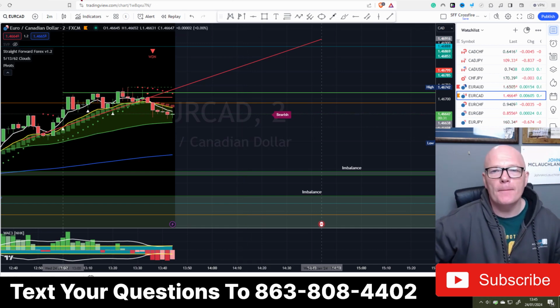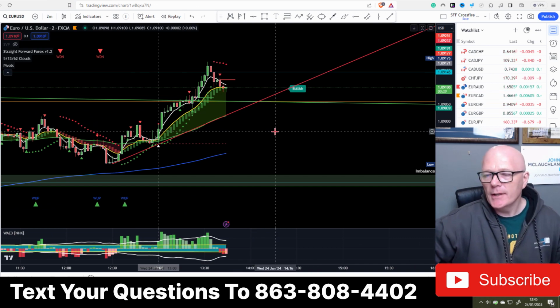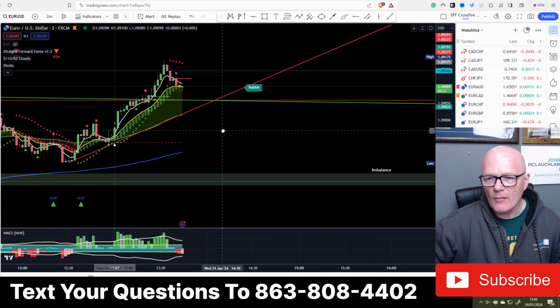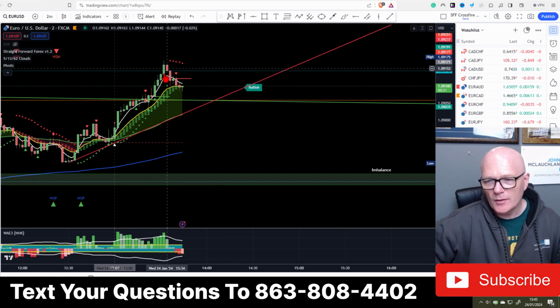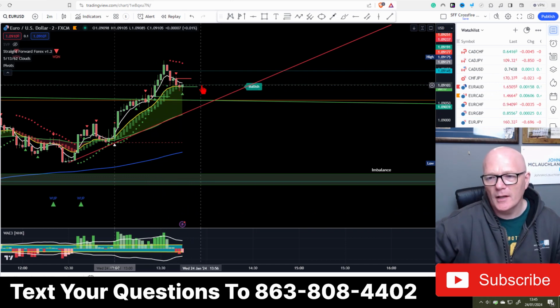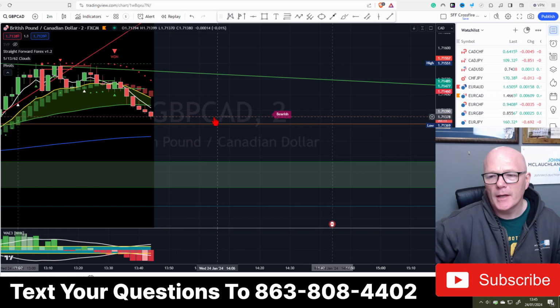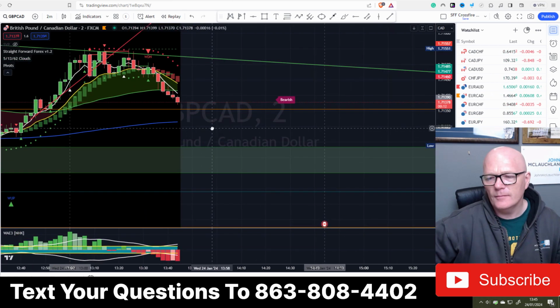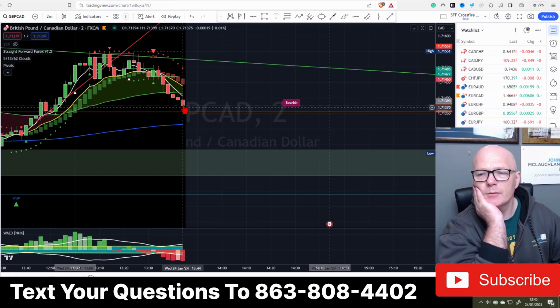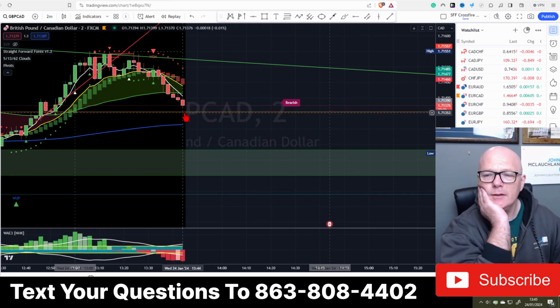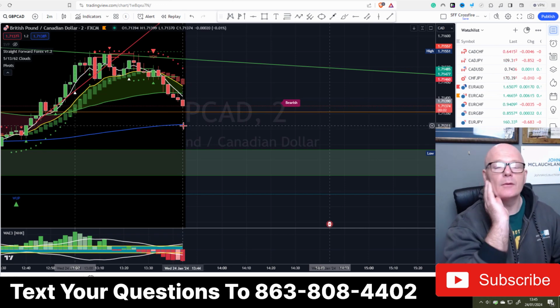But nothing happening there. Euro USD, very little volume. Look, it wasn't a massive push. Okay, it didn't quite push past, and now it's hardly anything. GBP CAD. That's looking better for the sell, but the considerations we've got are that it's going to come down to the pivot, and they're going to bounce or break. Then it's going to come down to a 200 moving average.